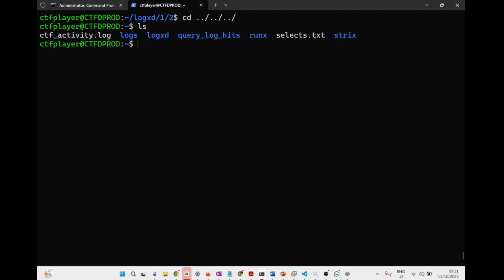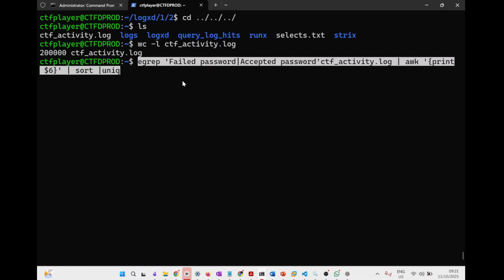Okay, so let me see if this file is the one. So I will say wc, ls, df activity. Okay, I think it's the one. Let's copy our command and paste it here.